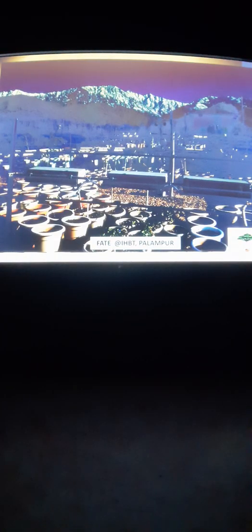This is the typical controlling system, how you control it. You can have all the set parameters and the data monitoring and controlling system. This is the control panel. Basically from here you can have the complete control and automation done. This is again the FATE system at IHBT Palampur, again a CSIR research institute. So FATE projects we have done for IARI, IHBT, and MS Swaminathan Research Foundation. Those projects are still in operation, and we have been supporting them for the last many years.